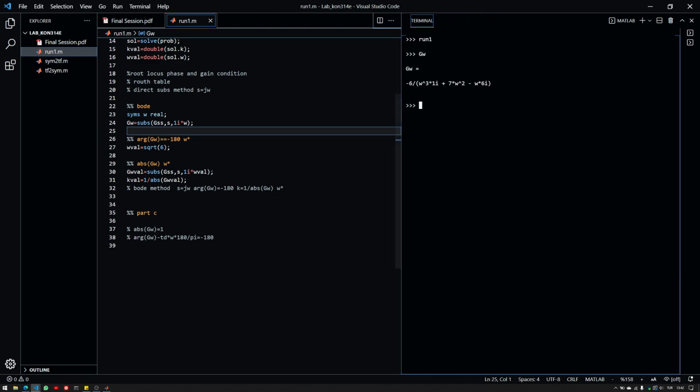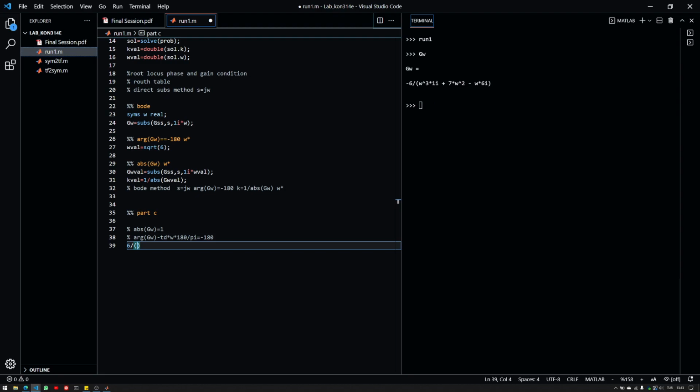Yeah, we have this one here. So this would be 6, the absolute value of this would be 6 divided by the real part and the imaginary part squared and summed, and then the square root of that. So it would be a bit tricky, but it should still be possible. So let's look at this. It did not help out that much.